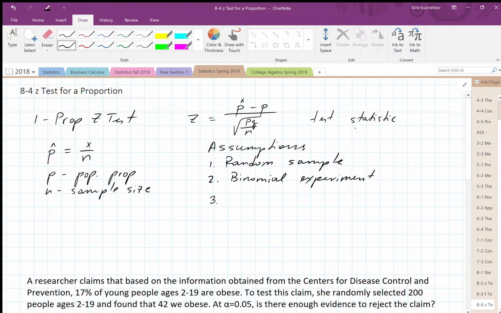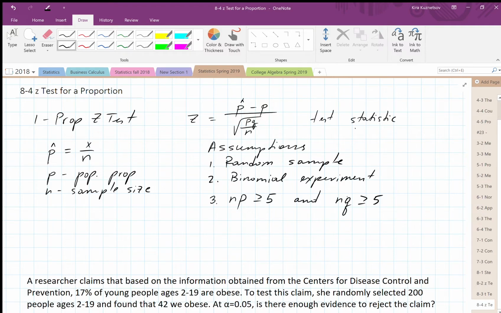Now, back from chapter 6, we know that the binomial distribution can be well approximated using a normal distribution if your n is large enough. For n to be large enough, it must meet the conditions np has to be greater than or equal to 5 and nq has to be greater than or equal to 5. Those two conditions must be met in order to do this. This is the condition that must be checked every single time you're running a one proportion z-test, because if the sample is not large enough, you cannot run this test.